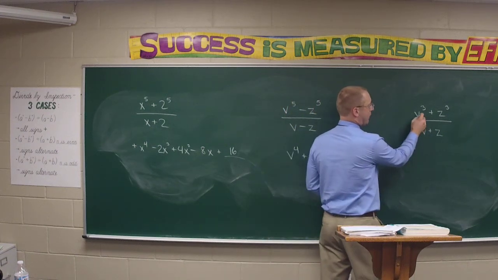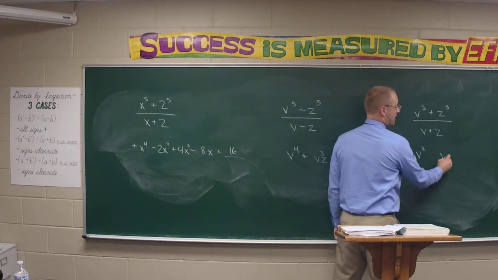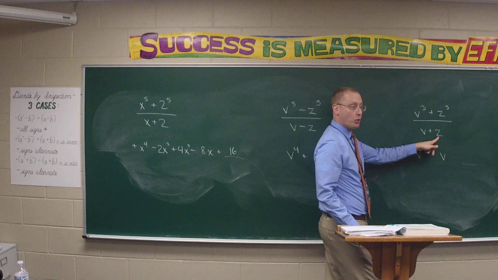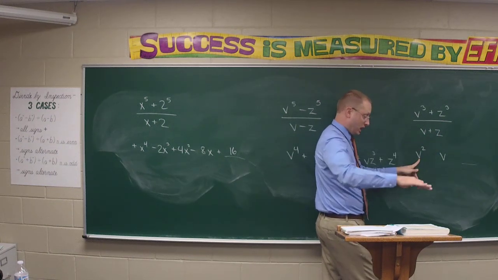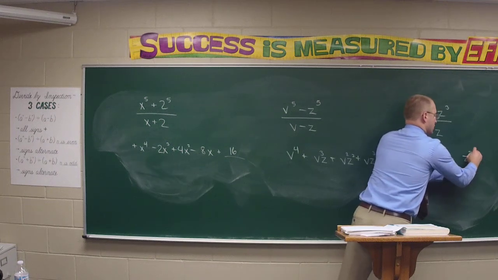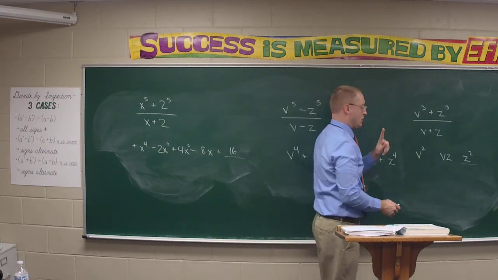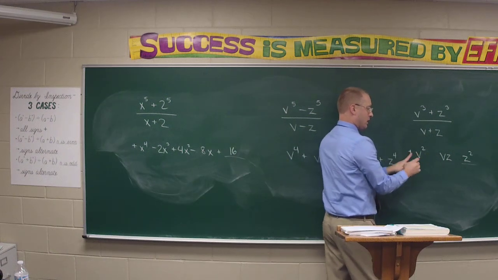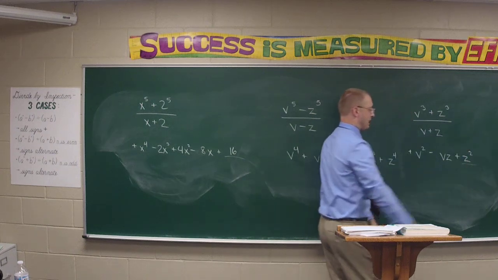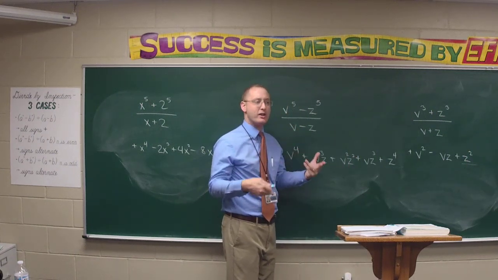I start one power less, class: V squared, then V, then gone. Then the Z starts out gone. Then Z to the first, then Z squared, gone, 1, 2. And the signs are going to alternate. You always lead with a positive. Then, and there's my answer. Make sense? Starting to see the pattern to this.